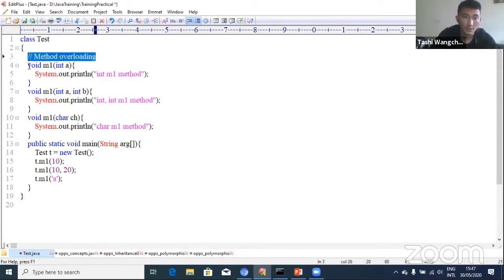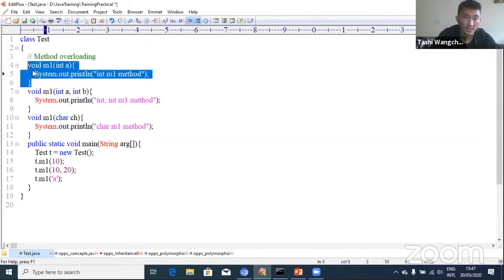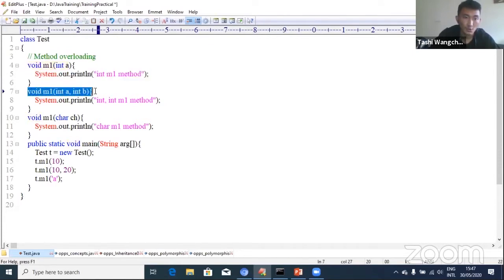So in this method overloading, we have method m1 with one parameter int a, and one statement here. We have void m1 with two parameters int a and int b, with one statement, and we have void m1 with a different data type. You might be thinking this has the same number of parameters, here also one parameter, here also one parameter, but different data type.